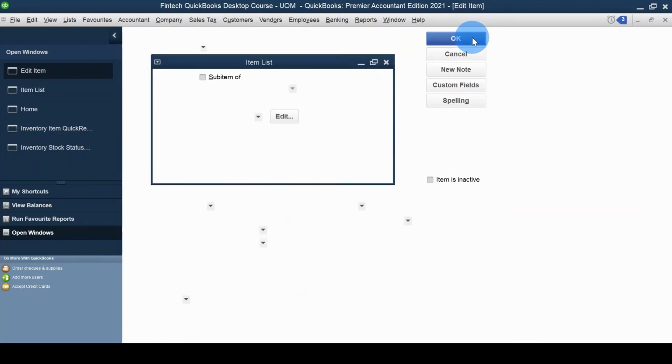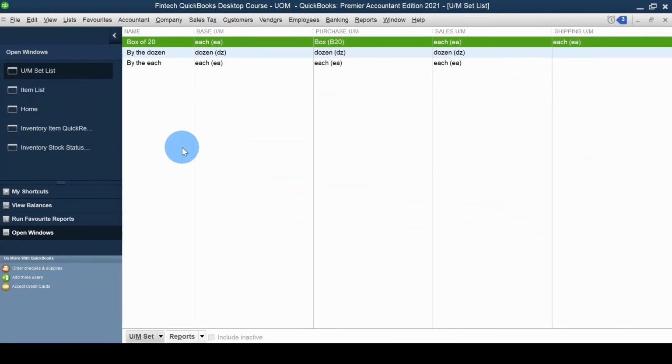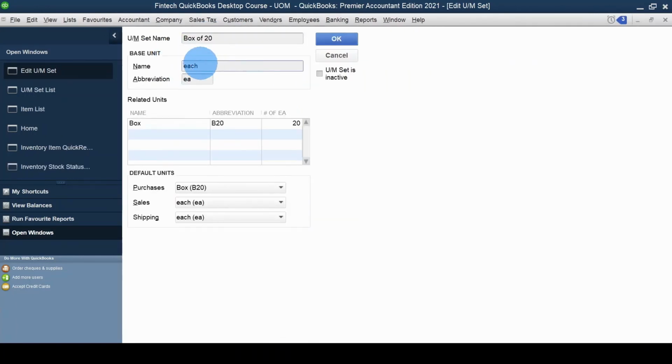I'll click OK over here, and if I go back to list, then you can also access the same units of measure from here. There is a separate section now, it has been created, set list, and of course you will see all your units of measure coming up over here. If I double click on that, it's going to show me. So once again guys, it is about the base unit and related unit. If I open that again, base unit is what the stock is maintained in. So by default, if I go to the item list or any of the reports, it is the base unit on which the reports get displayed. The related units are what is shown over here on the bottom. You could have more than one related unit as well. So if someone says I want to define another one below that, let's say a case of 120 pens, you can even do that. Just put it over here and it's going to show that as well.